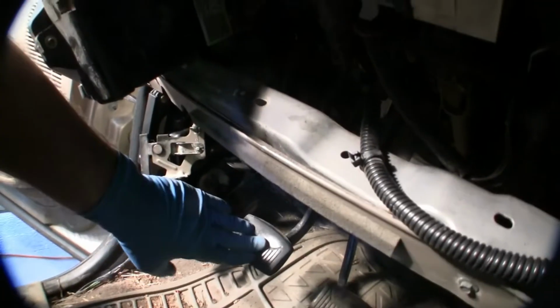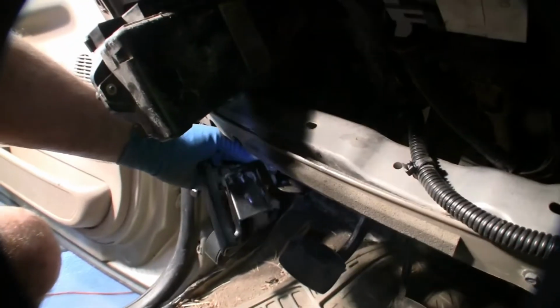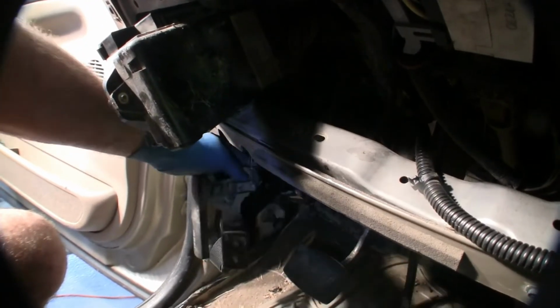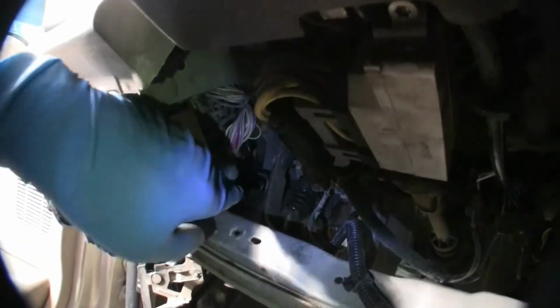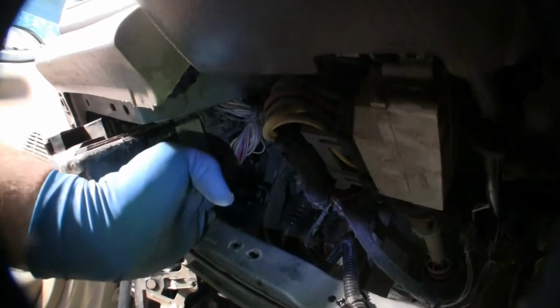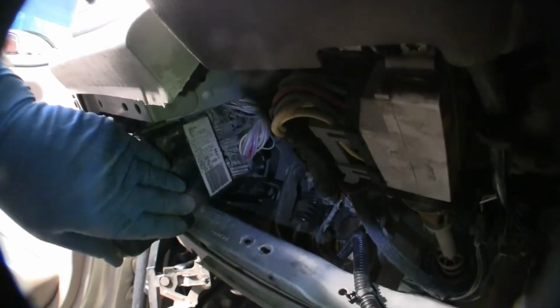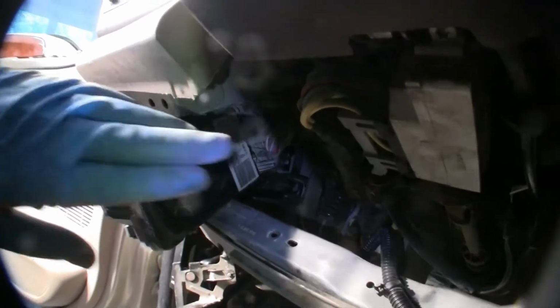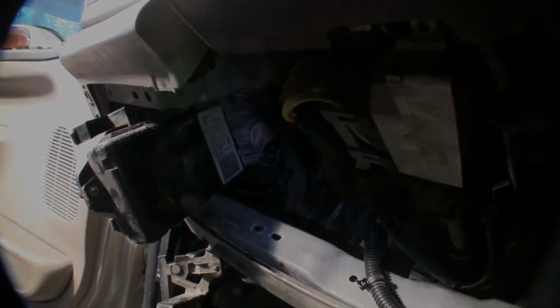Take 1 foot, push the clutch pedal back out of your way. As you can see, I've removed the brake release lever. That helps. Push back on the clutch pedal. Gives you enough room to slide this thing up, turn it over, and bring it out where you can work on it. And once you get this off, pop the new one back on, slide it back in, connect your wires. I think we're going to be golden.